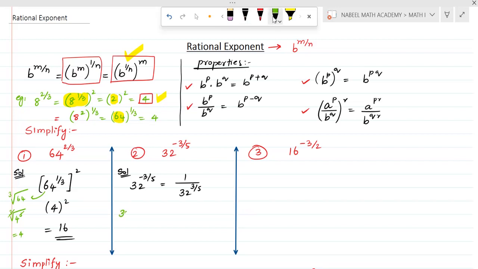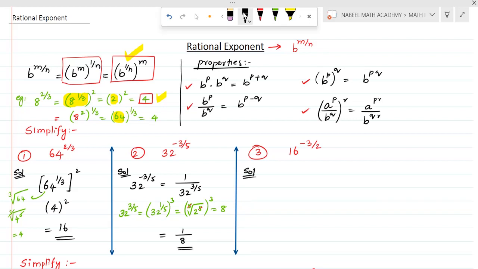So it is equal to 32 to the power 1 over 5, whole power 3. So this is the fifth root of 32, which is 2 to the power 5, whole power 3. So the 5 gets cancelled, the root and this one, and you will have 2 to the power 3, which is equal to 8. So if I apply the value here, you will get 1 over 8. So this is the number.